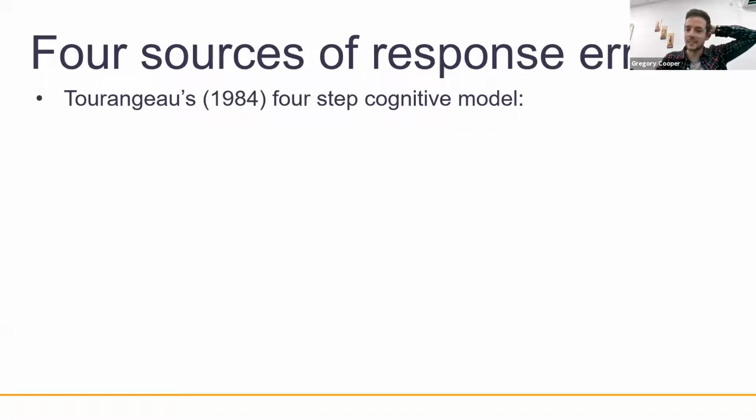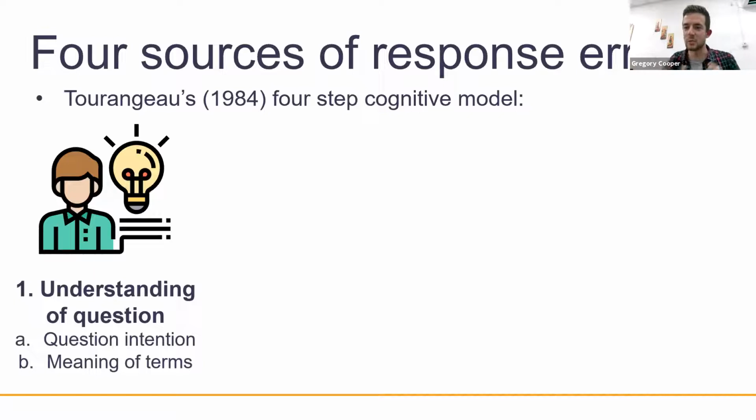So let's go into cognitive testing, and just to give you a bit of an overview of this, and some of you may well be familiar with cognitive testing and cognitive interviewing. Essentially, cognitive testing tries to understand the influence and the magnitude of 4 different potential sources of error from the point of asking the question, so the food environment tool question, to the respondent, to the point in which they actually provide a response. And a lot of the cognitive interviewing theory came about during the 1980s, and this is one famous model within this field.